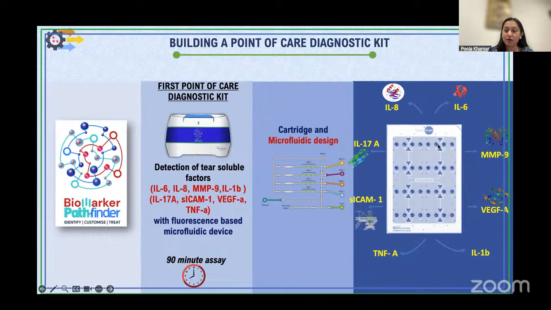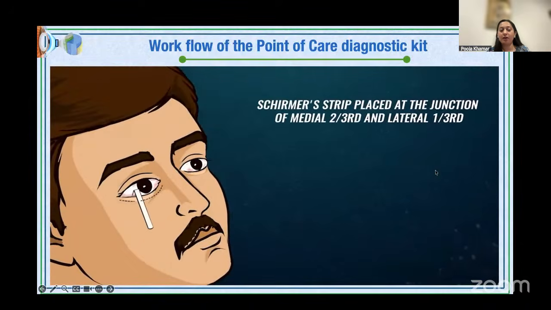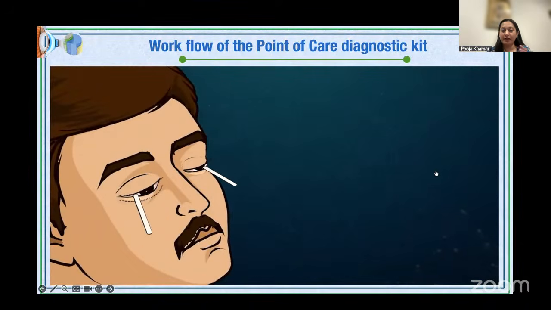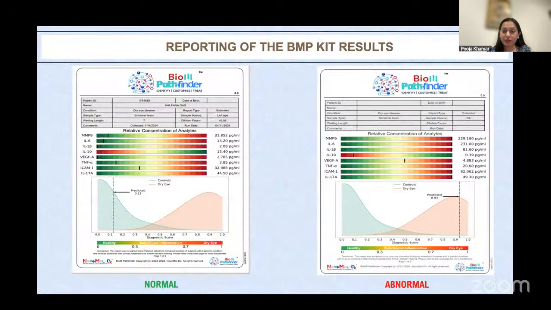This is where you put in the tears of the patient. And then after around 90 minutes of the entire process, a back-end work, it gives you a detailed report, which looks like this. This is again an AI-based report where it gives you a measurement of each of these 8 biomarkers. What's the quantification, whether it's normal, subclinical, abnormal, or abnormal. And then also it gives you the tear film metrics here.